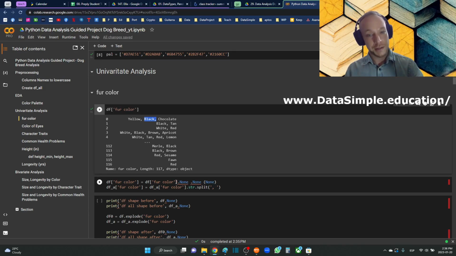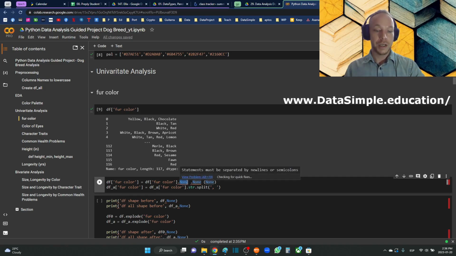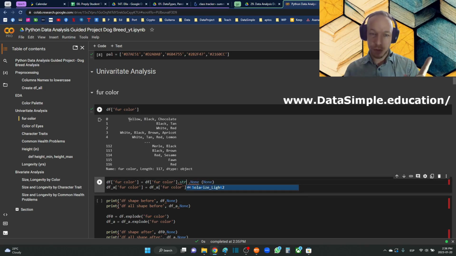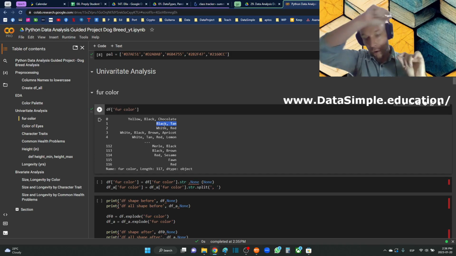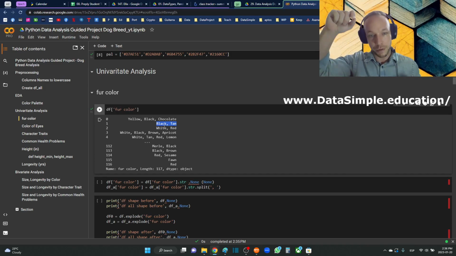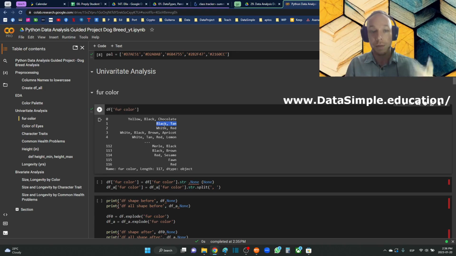So after it's a list, then we can use another function to deal with this, because technically this is semi-structured data, right? We have 3 items here, 2 items here. If you think of a data frame, that's structured data. It's always the same number of columns, always the same number of rows. Even if there are null values, it's still the same number of rows. It's the same shape. Here we have a changing shape. It's called semi-structured data, and now everything works a little bit differently.